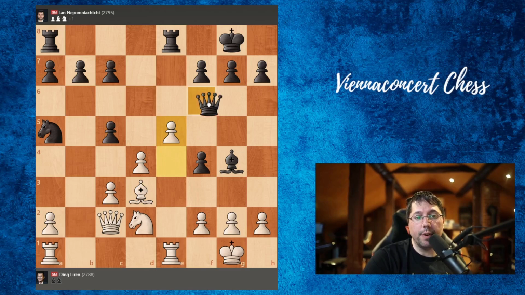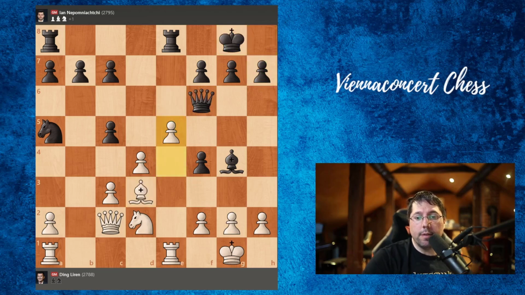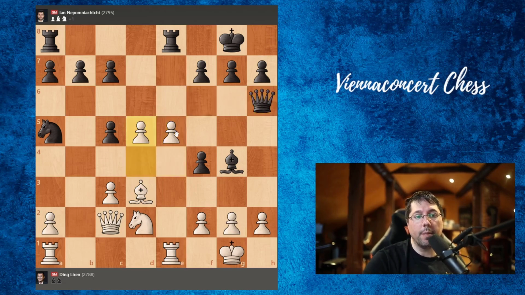So black has to watch for this h7 pawn. If he moves the queen here, now we can take with a check, and we won a pawn back. So that's why Jan chose to go to h6. Now d5, and we have a strong d and e pawn.